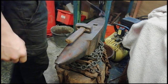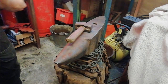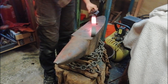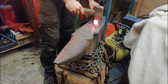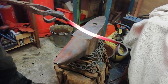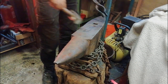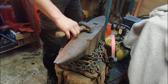This middle bit and put a little dip in it so it's nice and flush with that. So what we're going to do is just nice and simple. A little bit of pressure there, just like that. There you go, that should hopefully hold it. Stick it right here. Right next to my heat-proof coat as well.